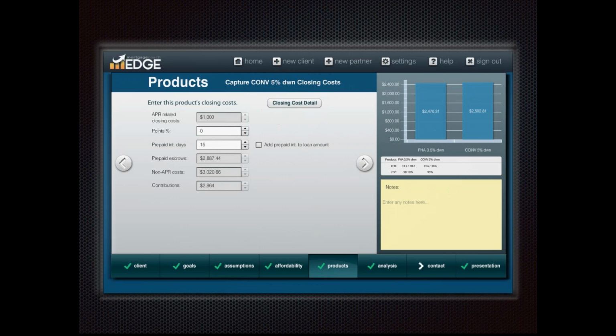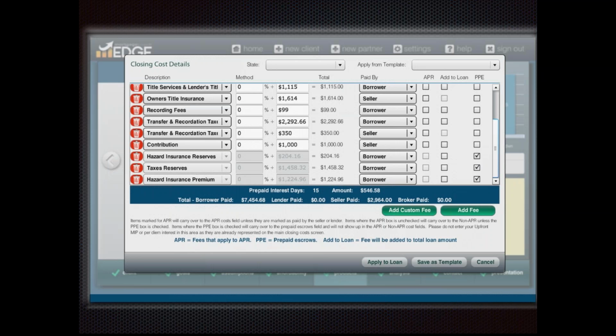Now the moment that we advance, keep this in mind, there are 3 different steps in creating a product. The first step was adding the product template, and if you created the product template and added fees to that, then it'll also incorporate the fees based on how they were labeled in that specific template. You can also select the closing cost details option at the top there, and it'll reroute you and send you to this location here.